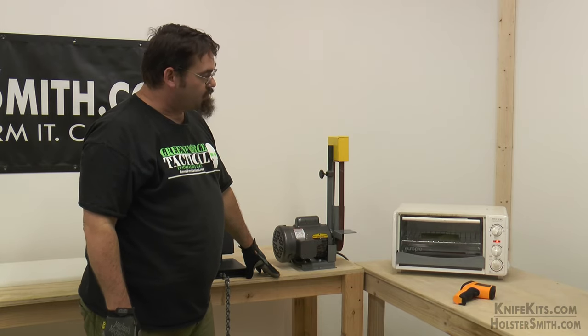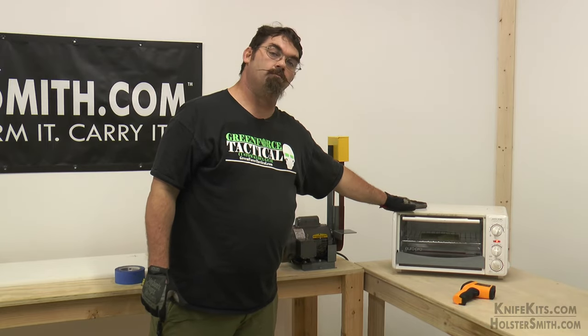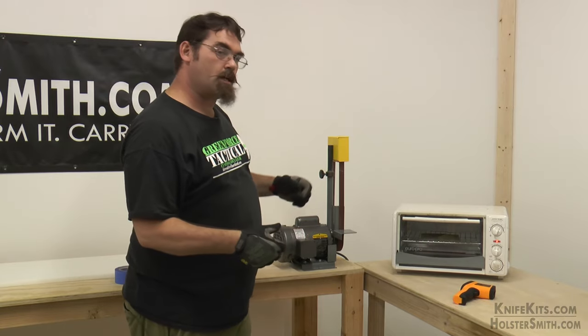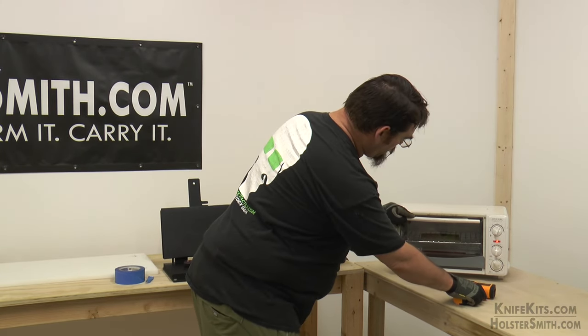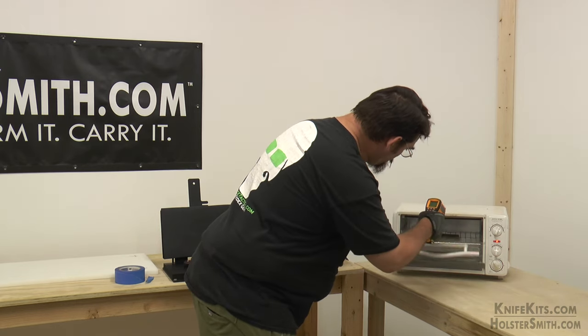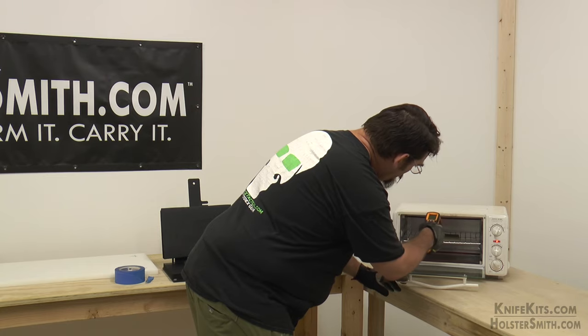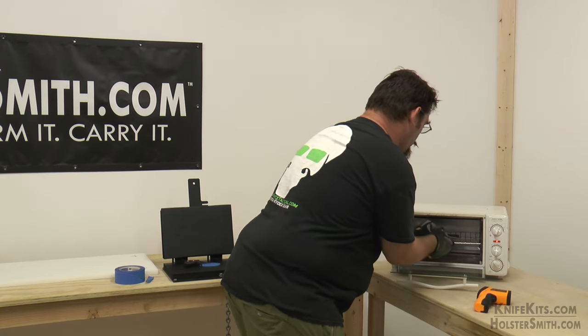So again, if you're doing this at home, another thing is you want to isolate your toaster oven. You don't want a bunch of stuff piled up around it while you're working. You want it out in the free air so it's nice and safe. And let's see where we are. Okay. I'm holding 312 across the whole thing.